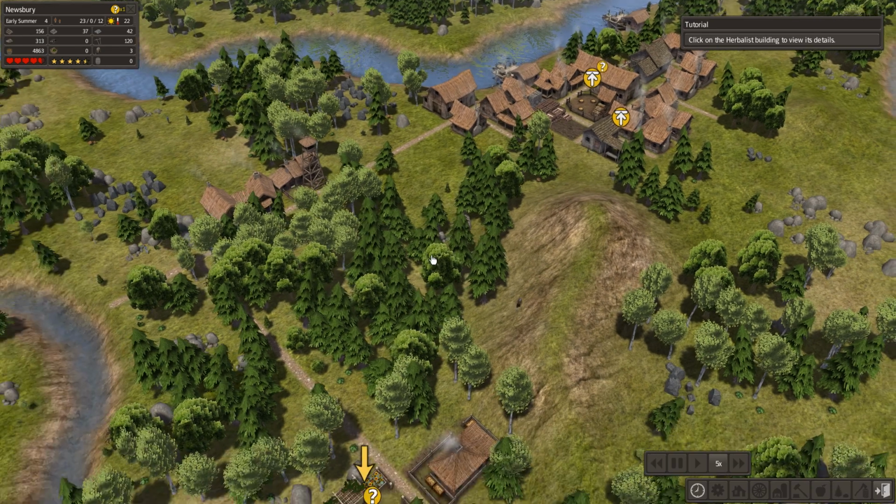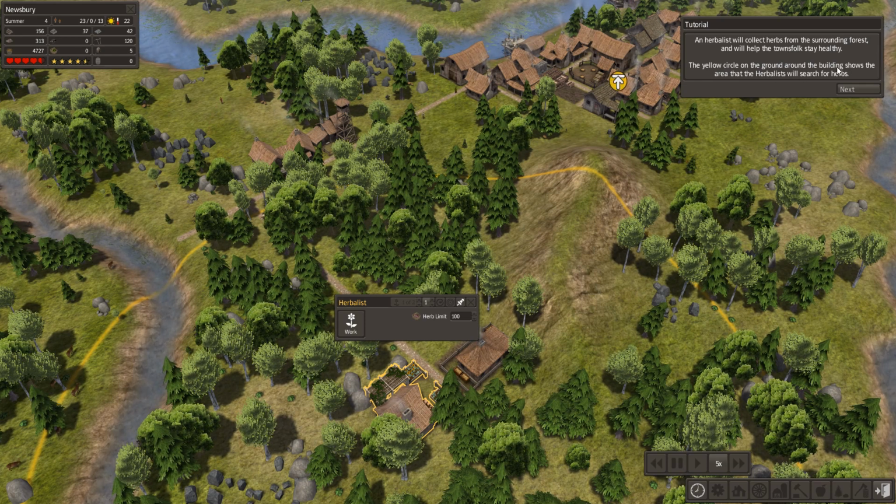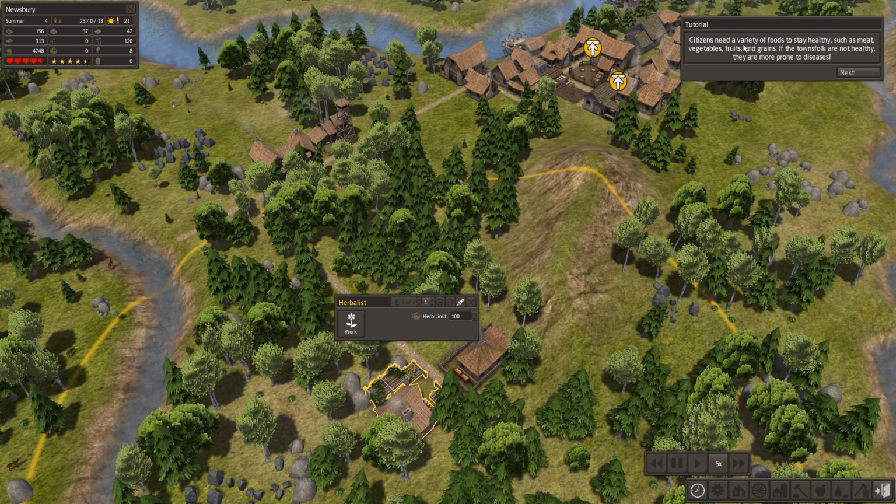Click on the herbalist to view details. An herbalist will collect herbs from the surrounding forest and help the townsfolk stay healthy. The yellow circle on the ground around the building shows the area that the herbalist will search for herbs. Citizens need a variety of foods to stay healthy, such as meat, vegetables, fruits and grains.